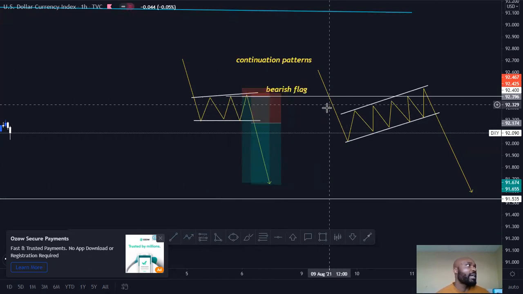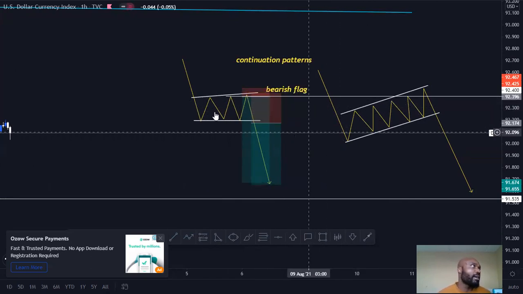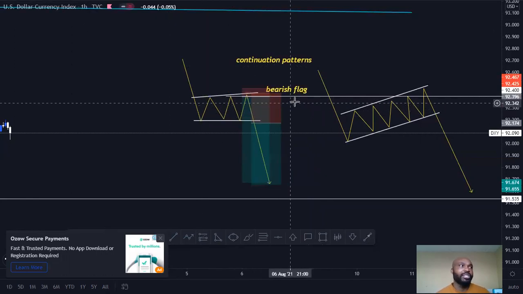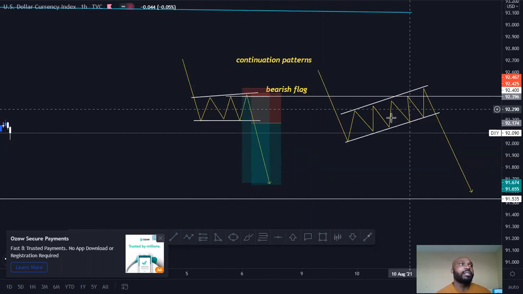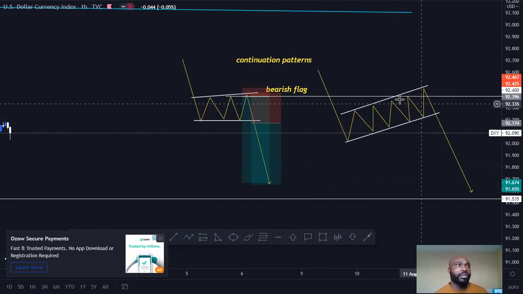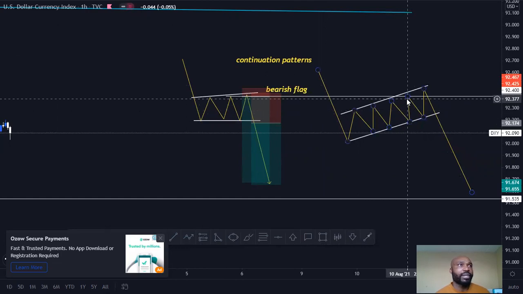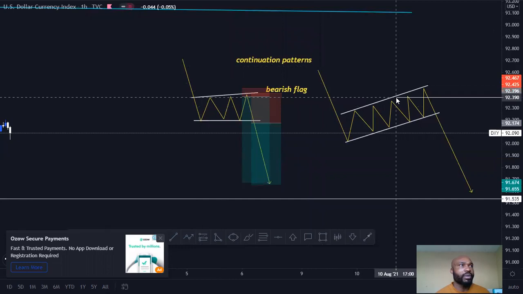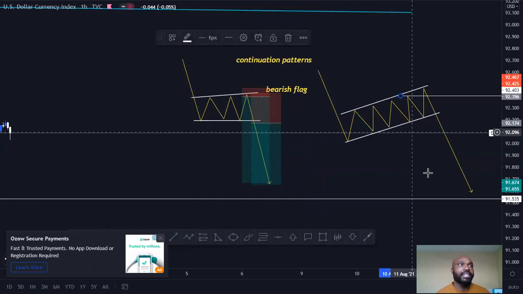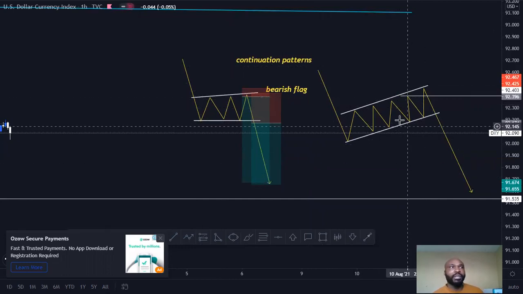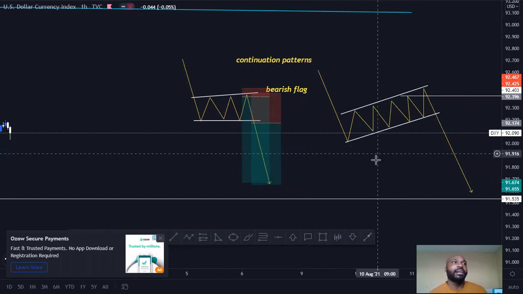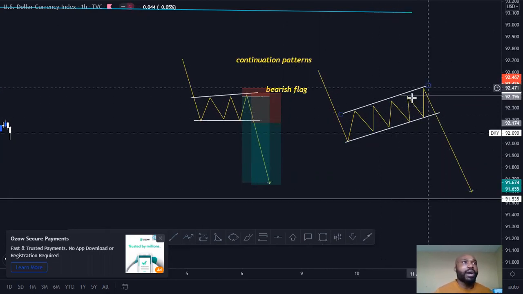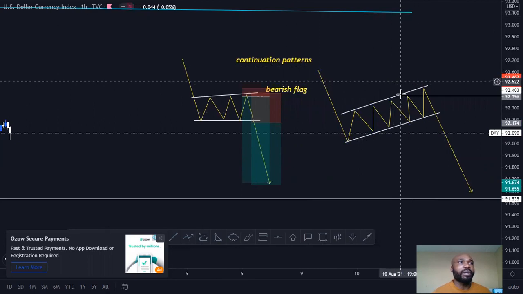We're going to pick up any pair that you'd like. Right now we're on the dollar index, so we're going to use the dollar index to show bearish and bullish flags. Okay, guys. So the same thing with your steep flag. You can see on the steep flag we also had a double top. So this is the double top formation. For some people, they wouldn't really see this, but this is price catching people on the wrong side.